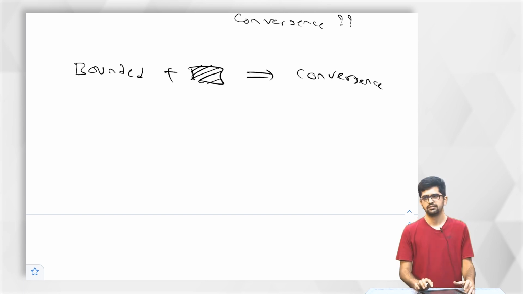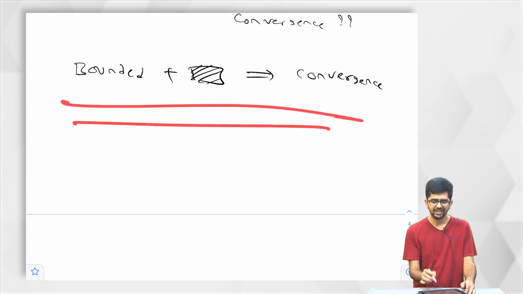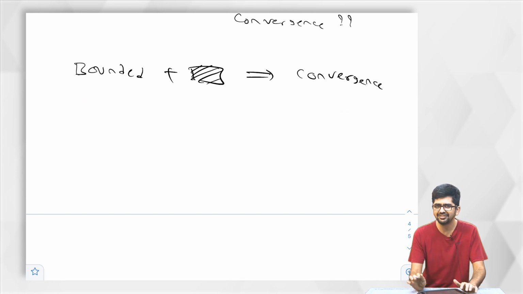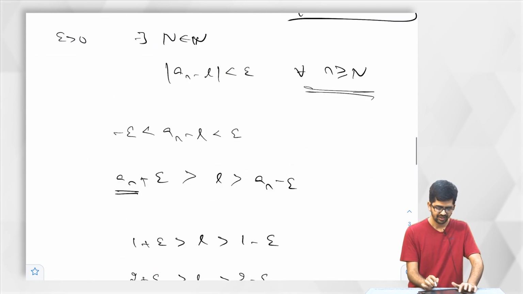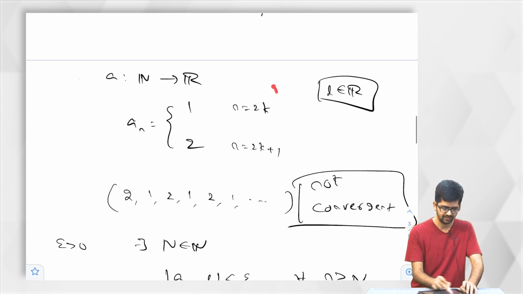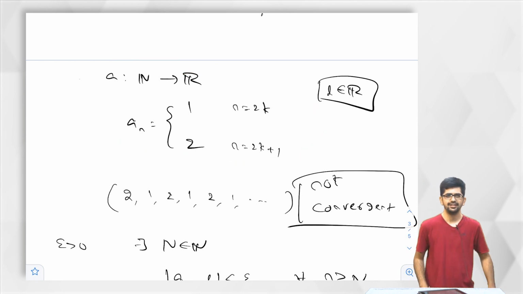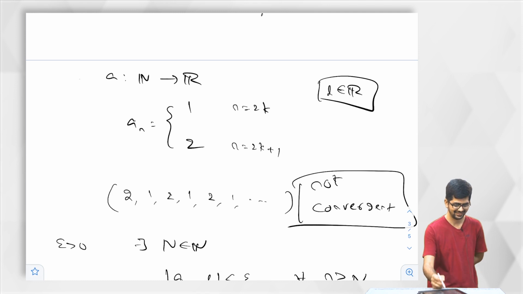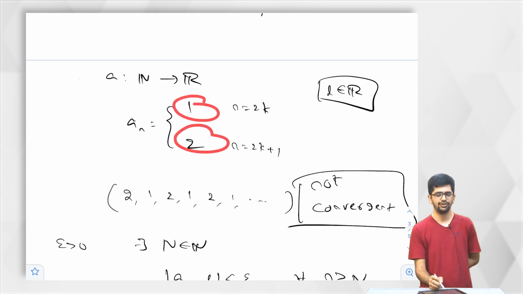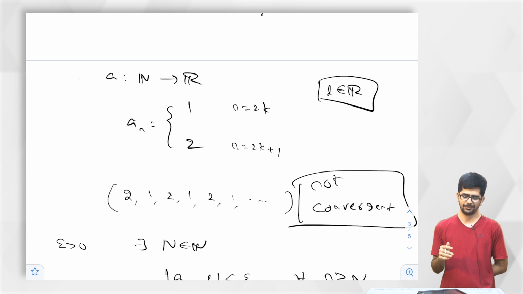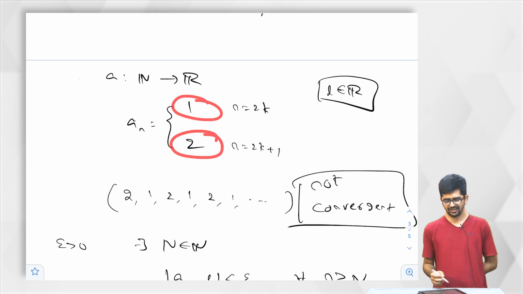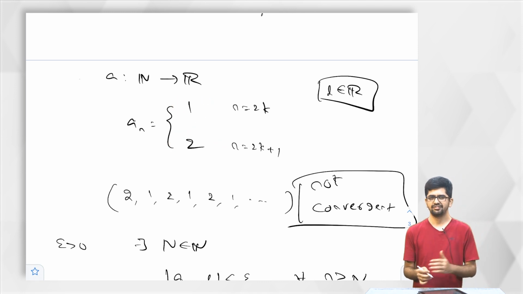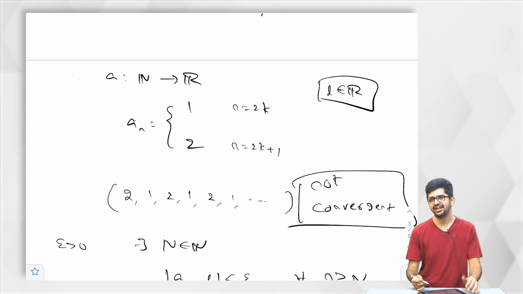This is what we are trying to understand now. Okay, so to answer this question, let us at least go back and check. What was the problem when we were trying this? So let us see the issue here. Here we were trying to be very fair, we want 1 and 2 to appear multiple times continuously, so nothing is dominating the other. So that resulted in the sequence not being convergent.